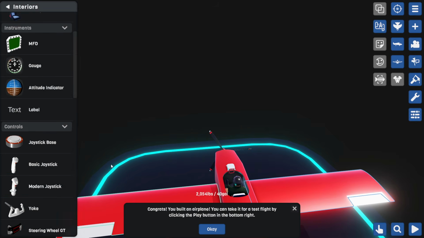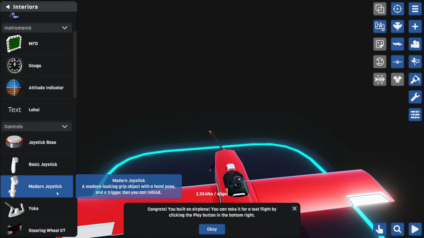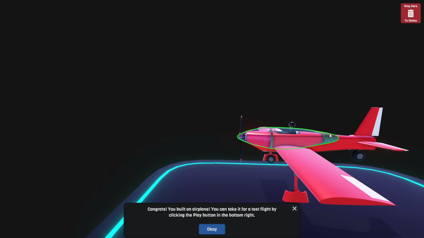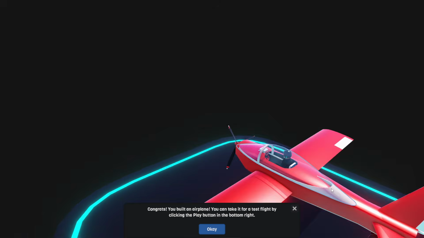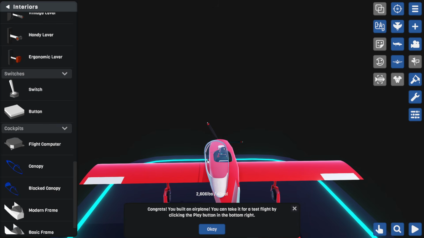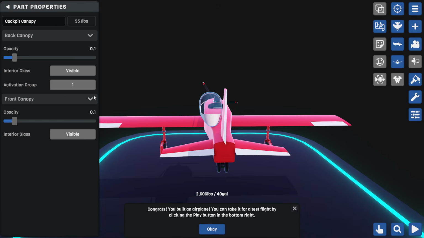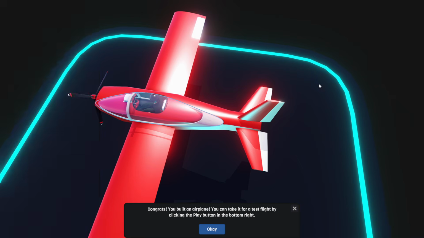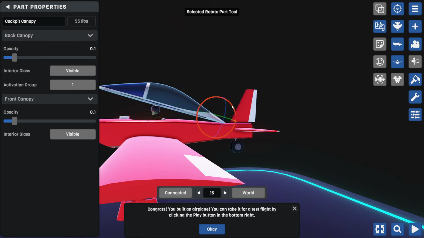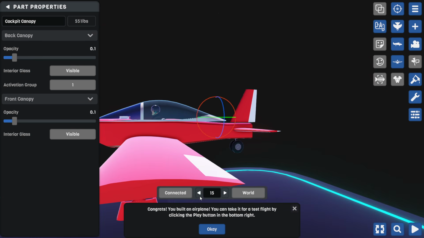I mean, he doesn't even have a control stick right now. Let's have a yoke. That is a big canopy. Presumably we can change that. And again, I need a way to snap things. Oh, and size things too. Uh-oh. It snaps there.